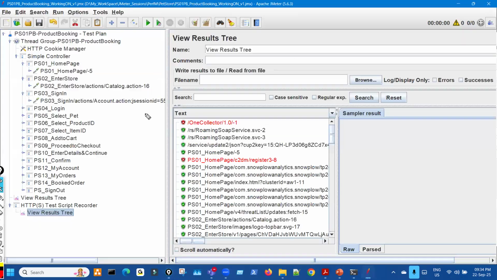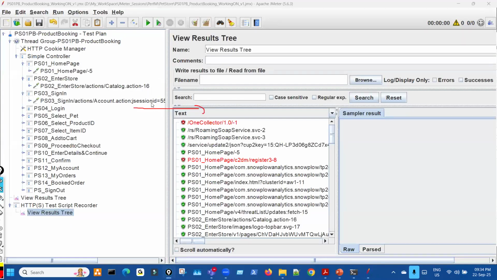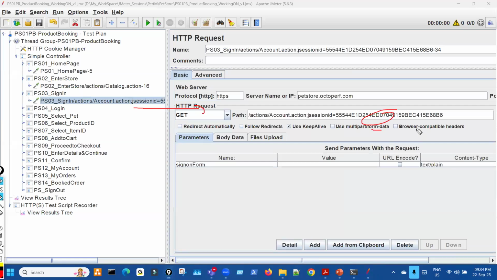So it means this value is passed in this request, right? This request passed it back to the server. So the immediate previous response is 16, or the response of 16 is the immediate previous response. So we have to go and look into that first. If it is not there, then you can look in 5.